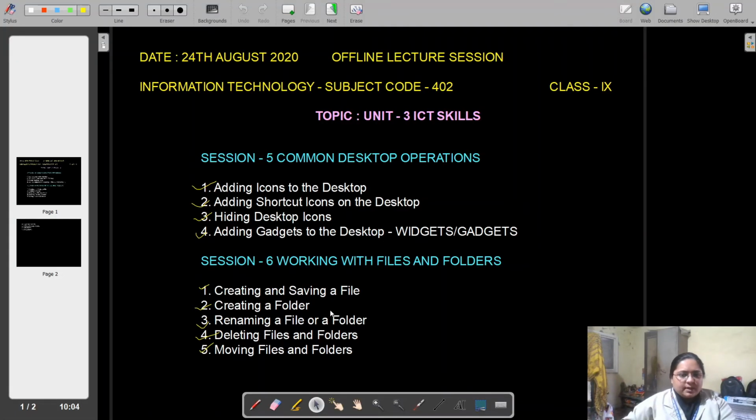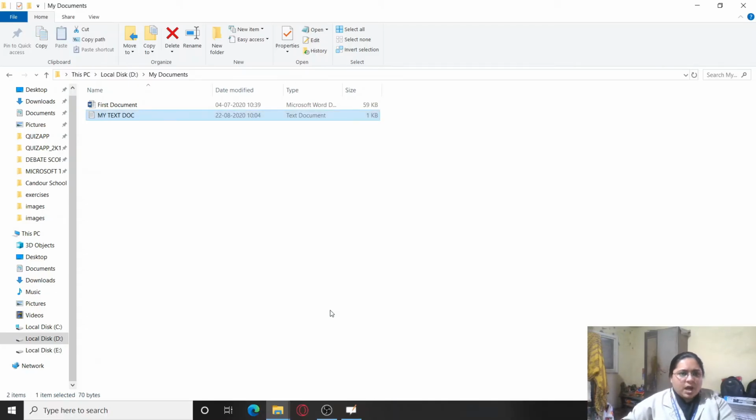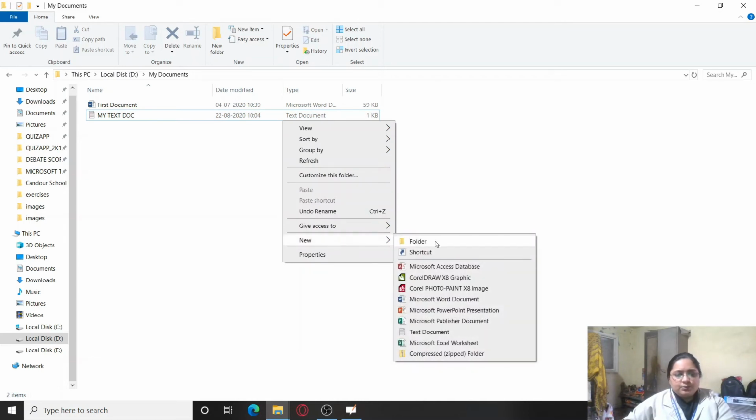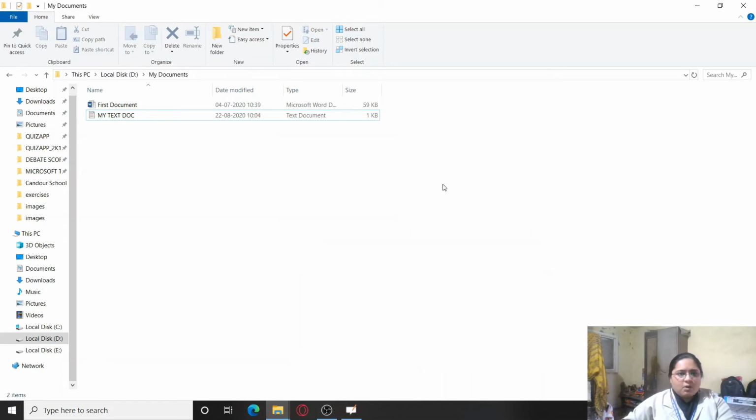Next option is creating a folder. So how to create a folder? For creating a folder also, you can just choose to go to any location. Like I am right now over here, right click, go to new and click on folder, or you can go to the home tab over here, and in this ribbon within the new group you will find the new folder option.